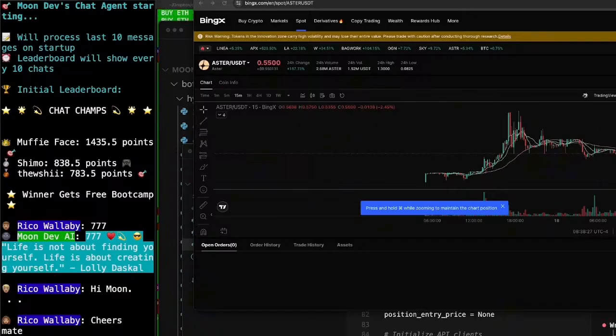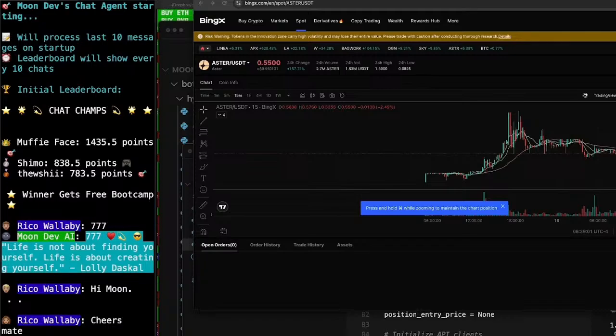Oh, I don't have an E in there. USDC to USDT. Okay. Let's change that. Market. Yeah. Transfer to spot. Transfer to spot. Okay.